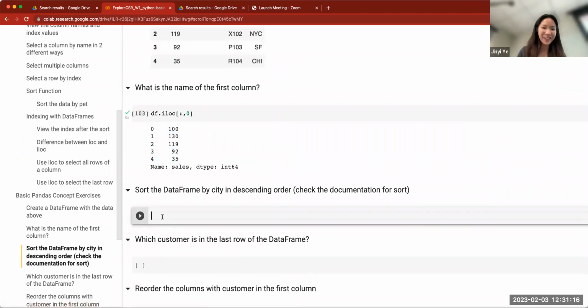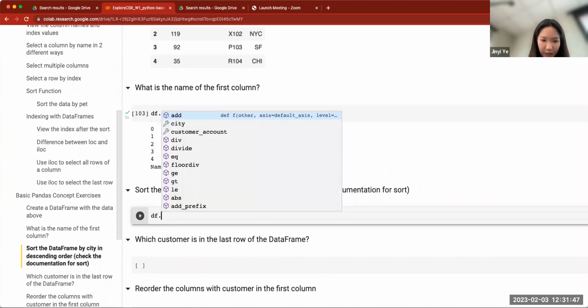The next lady over there, can we sort the data frame by city in descending order? Maybe we can just switch to the right. Does anyone know how to sort that data frame in descending order? We can use sort_values.